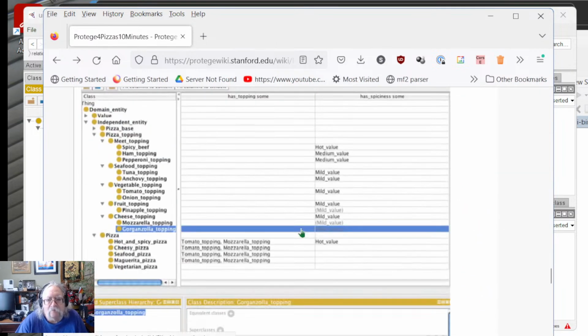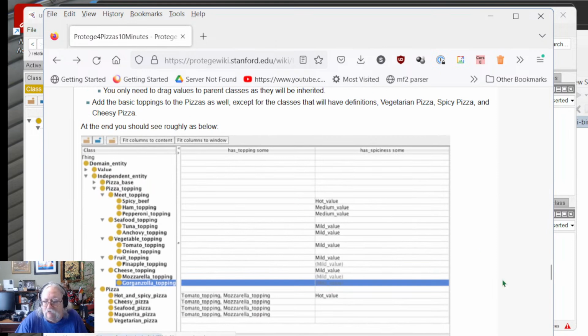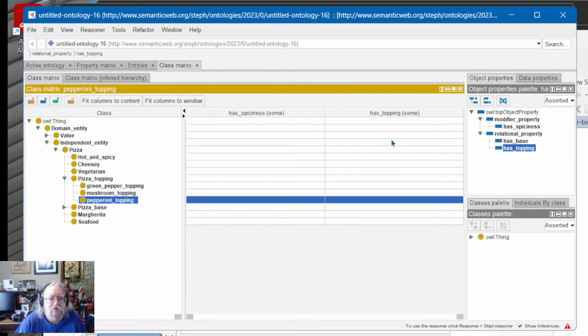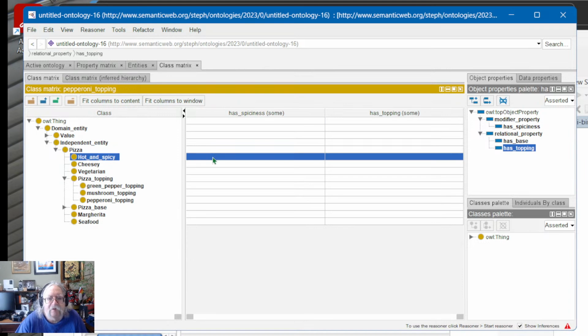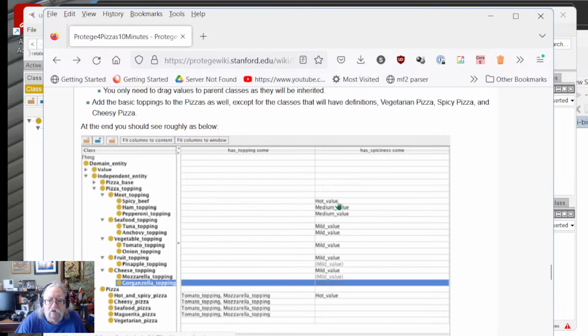Okay. So, and now I can put these values in. So it has topping. Has spiciness now. So I can say has spiciness some, has topping some. Now, do I have to type this in? Maybe I do, eh? Okay, hot value, medium value, hot value, medium value.